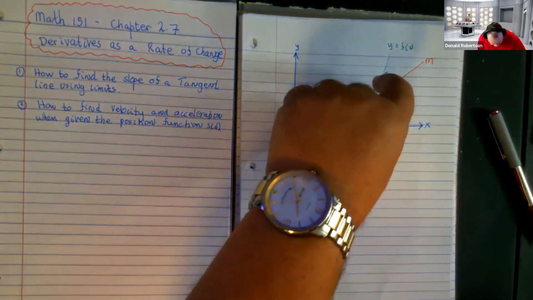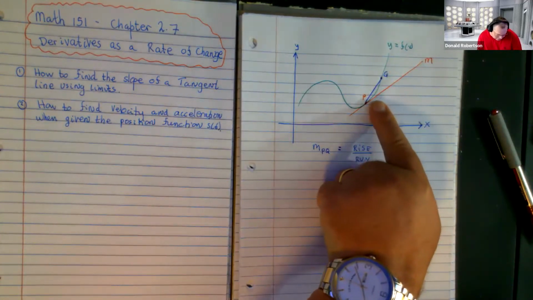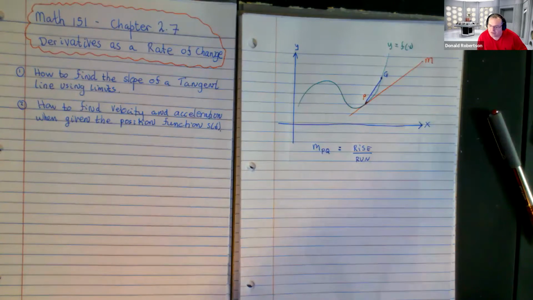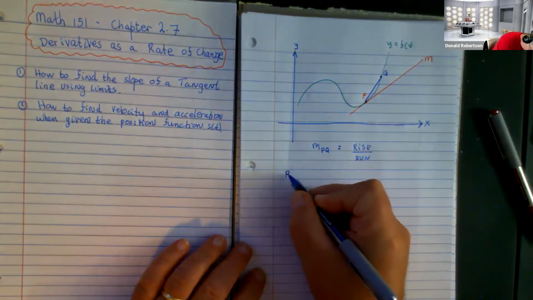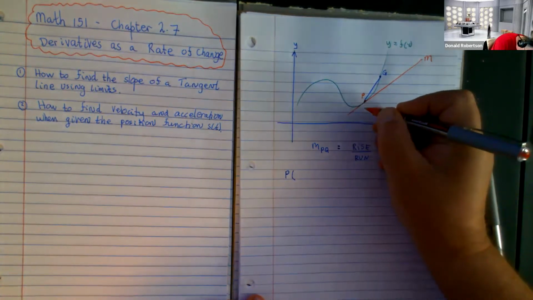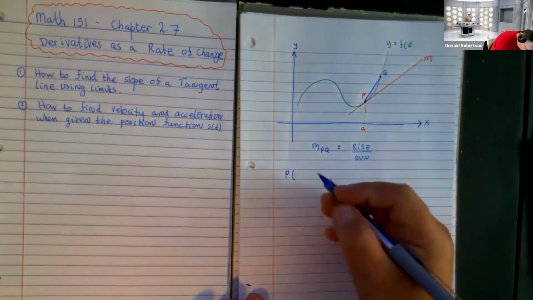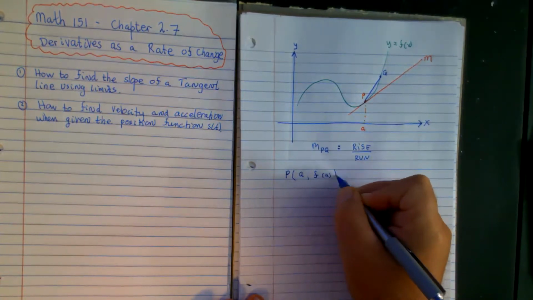And if we can make Q really close to P, right? So if we pick a point on the curve where Q is like here, won't the slope from P to Q be really close to being the same thing as the slope of the tangent line? So now we're going to generalize that. What do I mean by that? I do not know what the point P is, right? So let me tell you that it's going to have an x coordinate of A. So P will have coordinates A, comma, f of A. You comfortable with that?